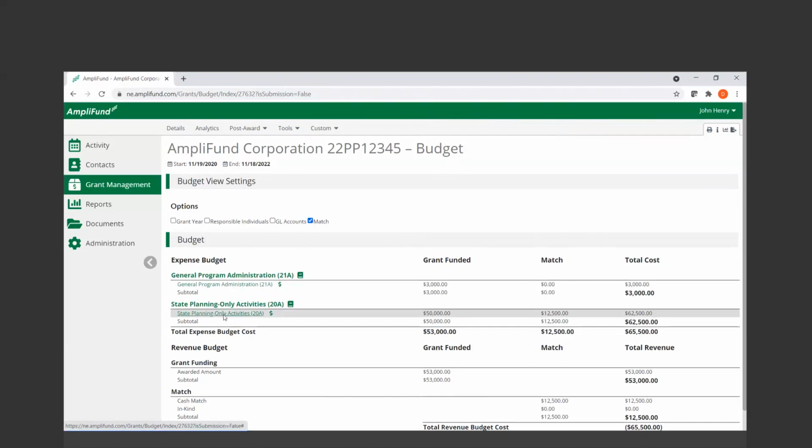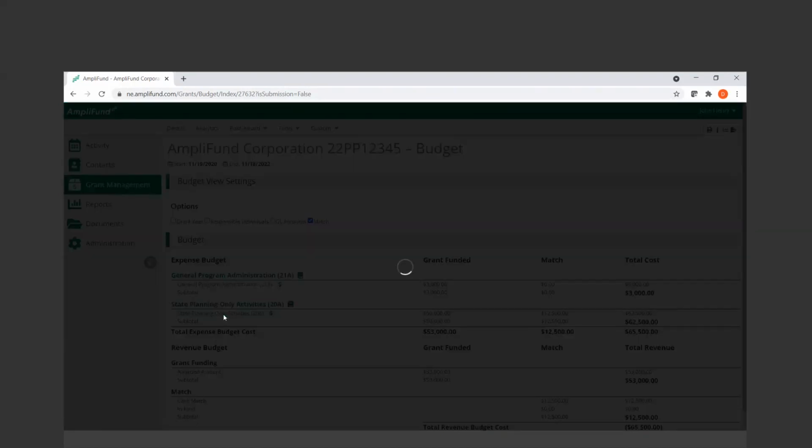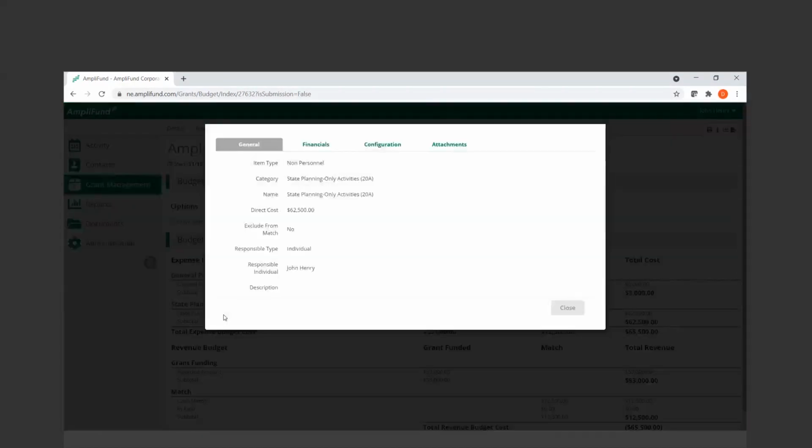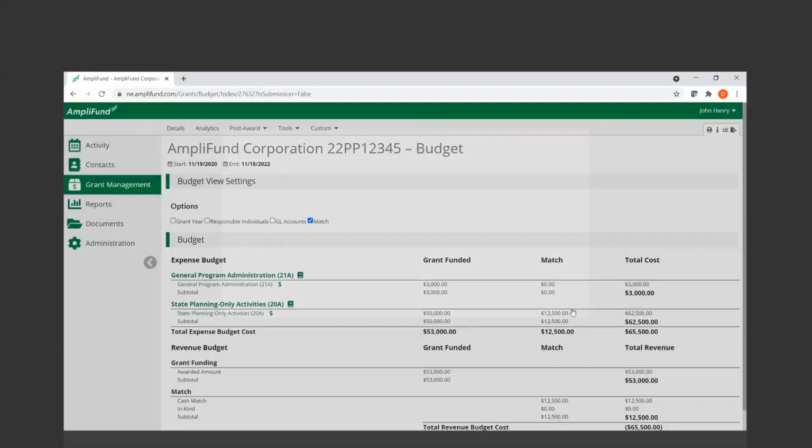Also, if you wanted to click in and see any details on your line items, you can click on the name of the line item, and you can see all the relevant data for your line item, like what the line item name is, the total amount, who's responsible. There may be a description in here. So a lot of information that you'll be able to view on the line item. But for the most part, what's important here is the ability to view the name of your grant, your budget period, and then the categories and line items that are contained within your grant budget, as well as the match and any other aspect of your grant budget.